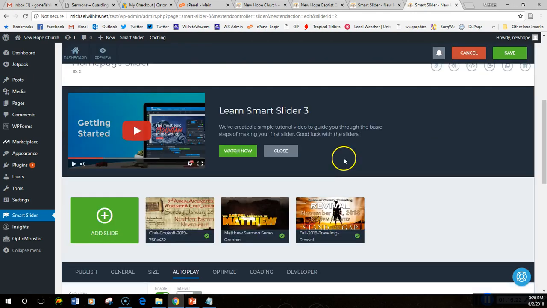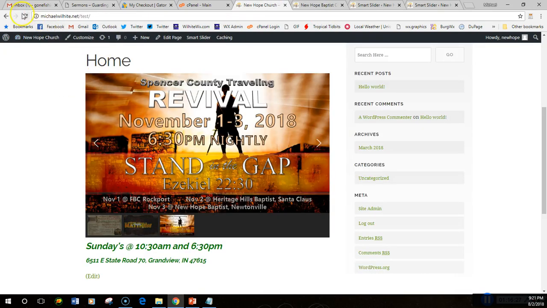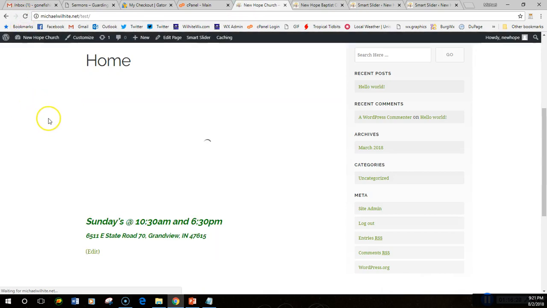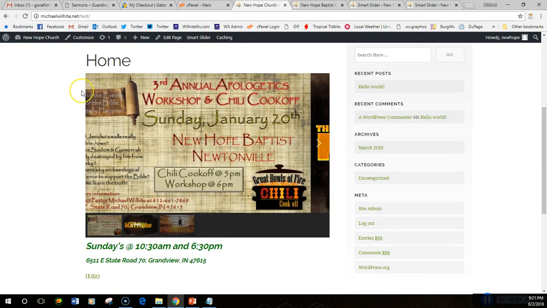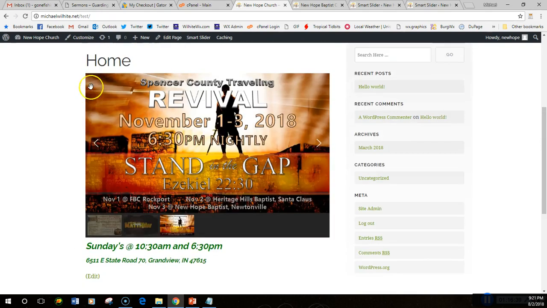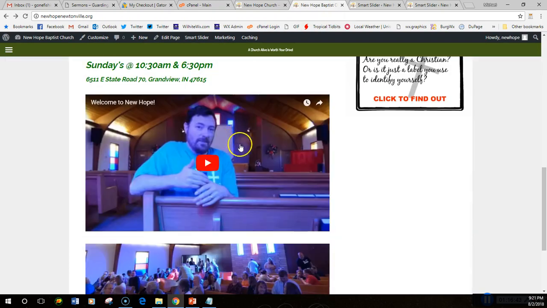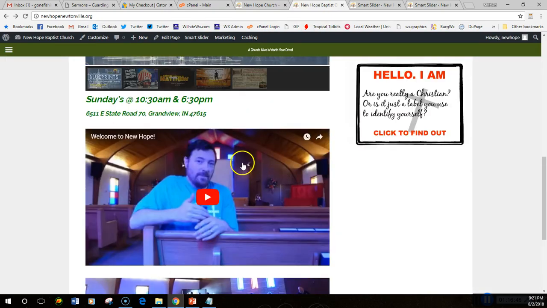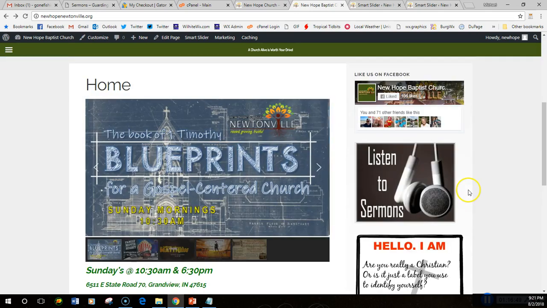So there's all kinds of options that you can do to customize this little booger to get it to be the exact way that you want with this. All right, but there you go. Now we're starting to build the homepage and get it to look good. Doesn't dwell on any one too long without moving. There's your homepage slider. And again, if I wanted to build the homepage exactly as I've got here, then I would put the graphic and all and the YouTube video, but I've already showed you how to do that. So you can do those things on your own.